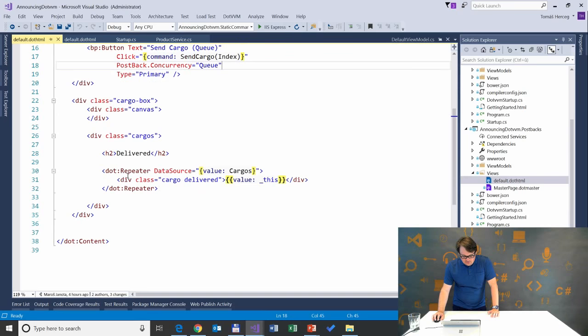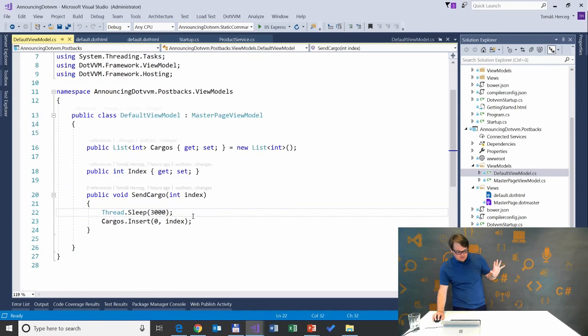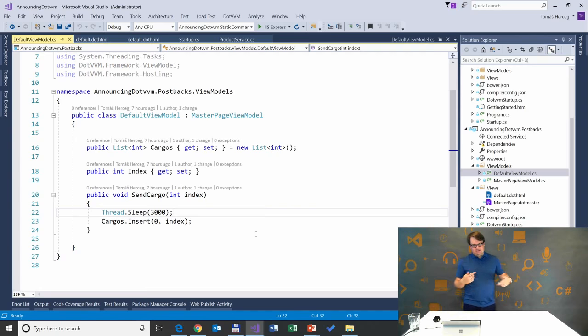And there is a repeater which displays just the items from the collection. The postbacks are quite slow in the page. Maybe it's because I forgot this thread sleep here, but it allows us to see how this works.